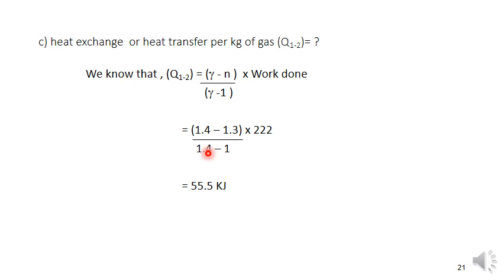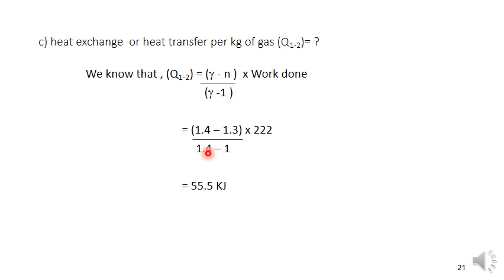So this is the problem based on the polytropic process. First identify what process they have given, study the problem two times, write the given data, and write whatever they asked, simply write it and put a question mark, and write whatever formulas are applicable to that problem. So here what we applied: a relation for the polytropic index, we all know that n is equal to log(P1 by P2) divided by log(V2 by V1).